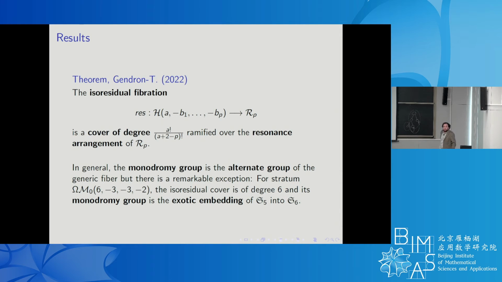You know that when you are working with permutation groups, it's quite easy to embed Sn into Sn plus 1, just as the stabilizer of 1 point. But is it possible to embed Sn into Sn plus 1 in a transitive way, in such a way that the group acts transitively on the n plus 1 elements? And actually, this can only happen for the embedding of S5 into S6. It's called the exotic embedding. And it appears naturally as the monodromy group of this fibration. Okay, it's not a curiosity for algebraists. It really exists here.